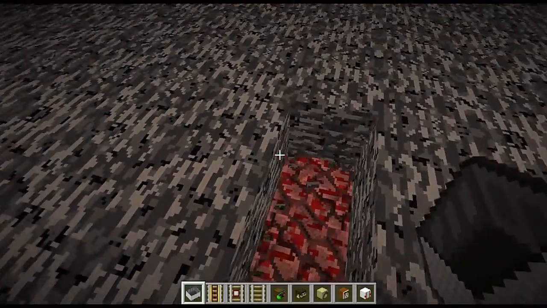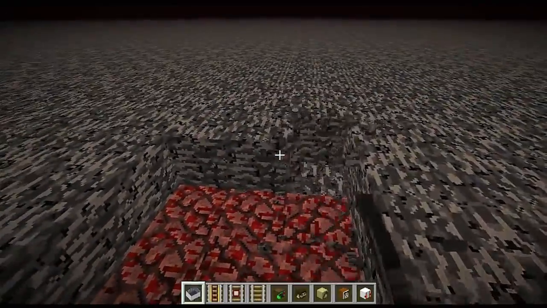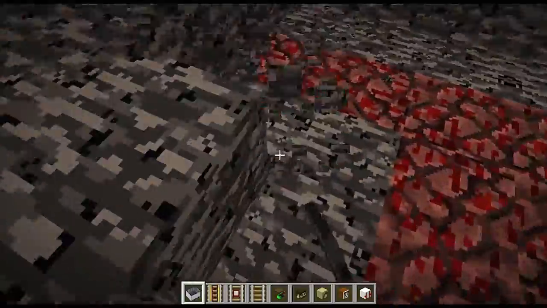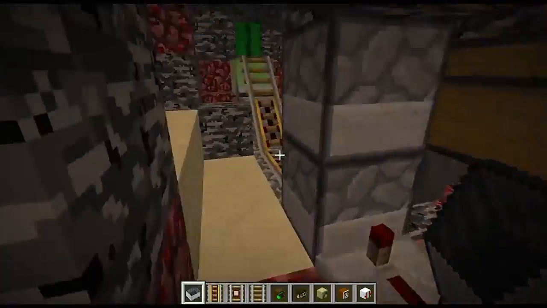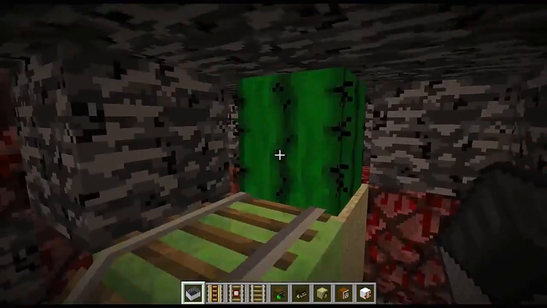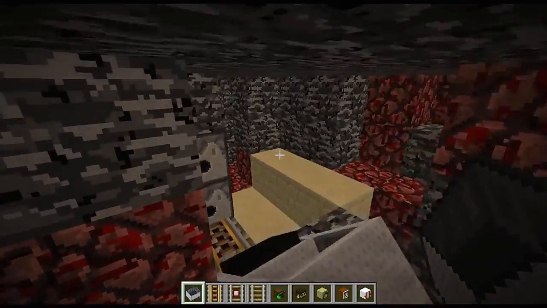As you can see, there's that. And if we strip this bedrock back, you can see what we're dealing with here. And the problem with this is it uses the cactus. And as everybody knows, to grow cactus, you need a block of space on each side. You can't just simply throw it down wherever you want.